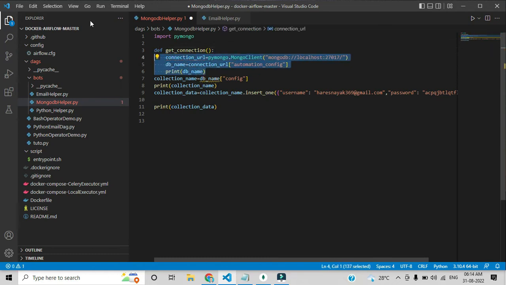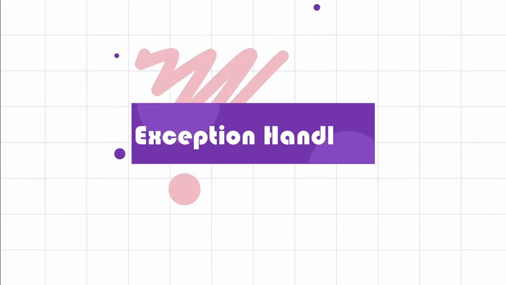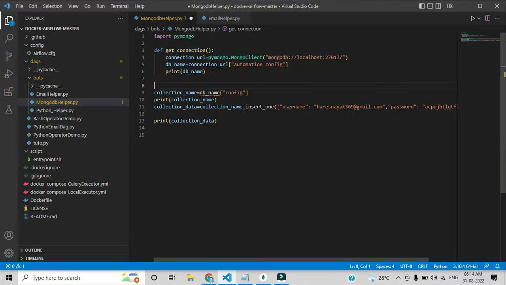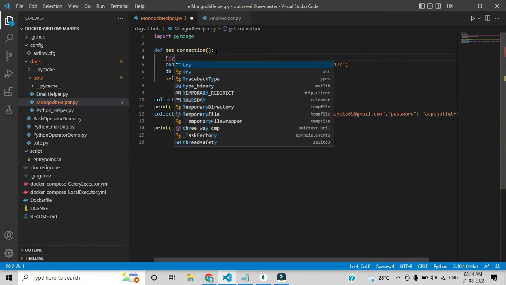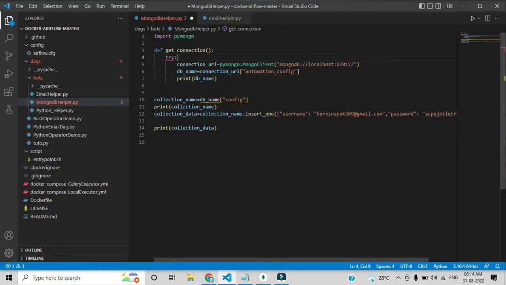Inside get connection, I'm giving one tab, and I will try to handle exceptions. For exception handling the steps are quite simple. We need to use a try block, and inside the try block I want to print this connection value.